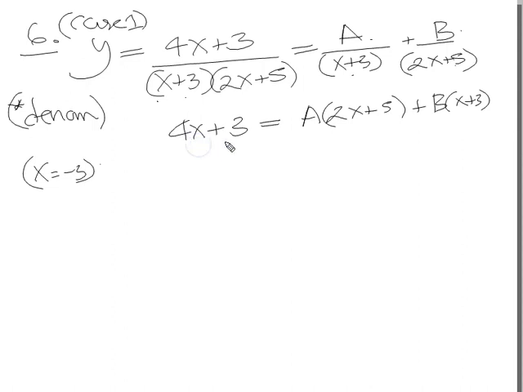4 times minus 3 is minus 12, plus 3. Minus 12 plus 3 is minus 9, equals... And then that will be 0, minus 3 plus 3 is 0, times B is 0. And then you've got 2 lots of x, which is minus 3, that's minus 6 plus 5, is minus 1 lot of A. So straight away you can see A equals 9. A equals minus 9 divided by minus 1, which equals 9. There we go.